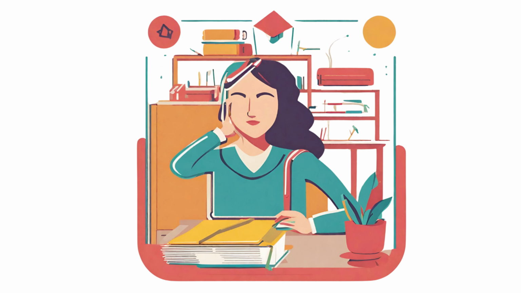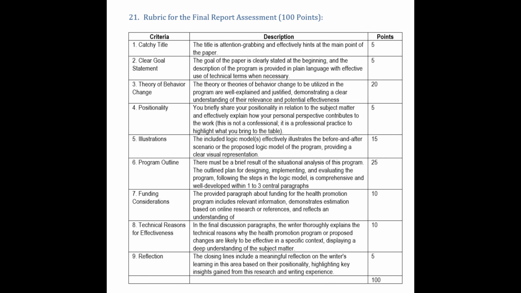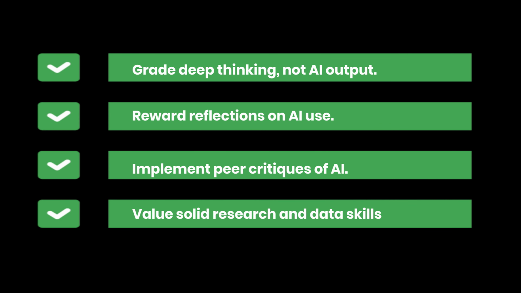And the second one is to remain ethical. If the teacher requires that you disclose, or even if they don't require that you disclose your sources and your methodology, you should be ready to really explain how you got to the final product to anyone. Teachers will continue to change their assignments and the assignment requirements and rubrics in order to reflect the use of AI. So there you go.